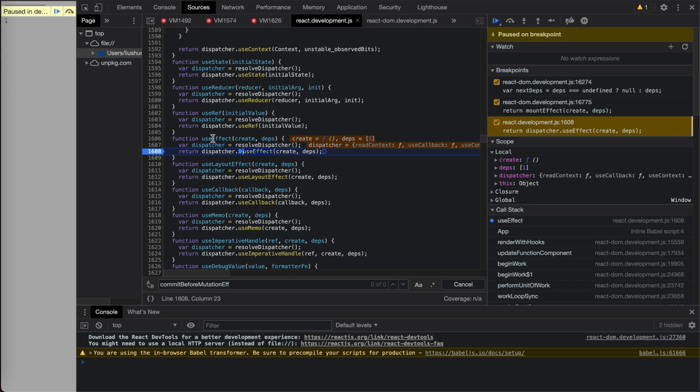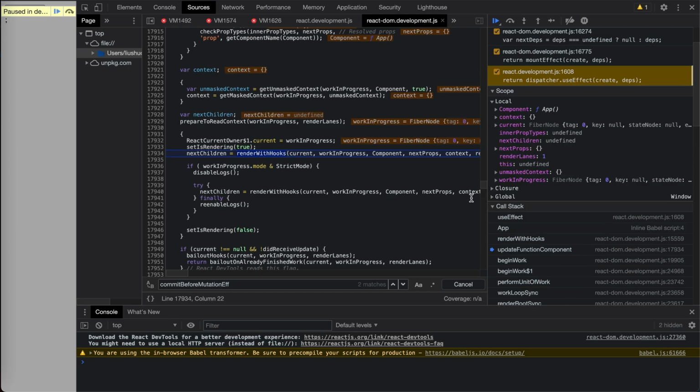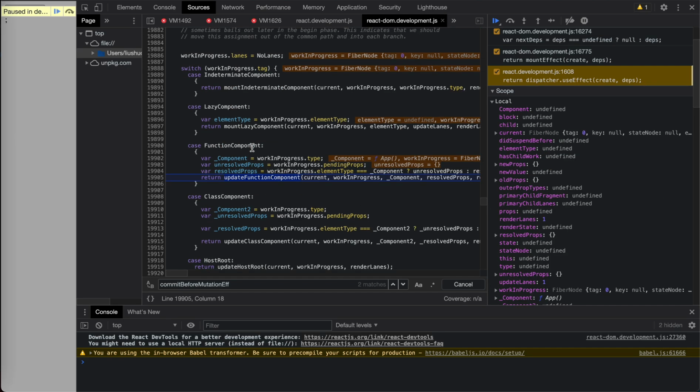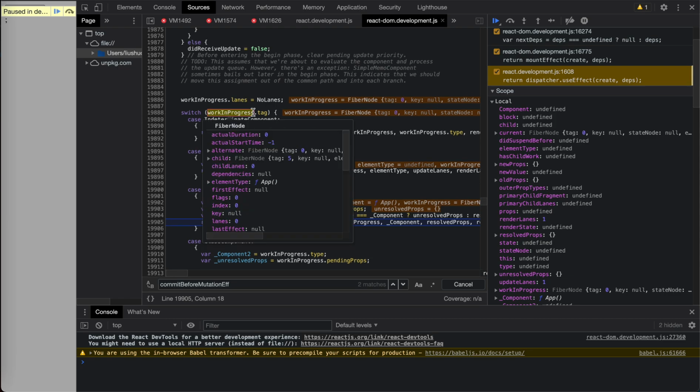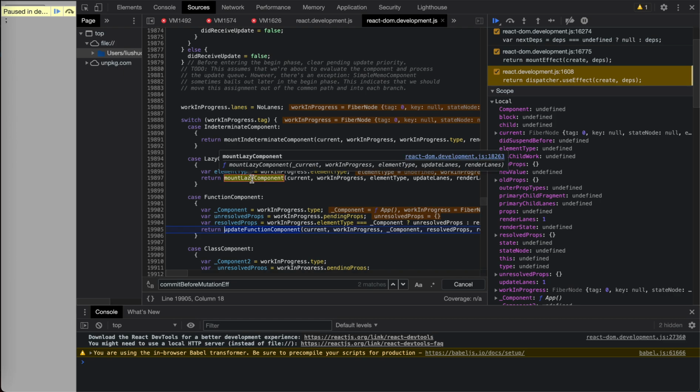We see that useEffect is called again, which actually is in the update function component, which is in the begin work. The work in progress tag here is 0, function component, because in the second render the state changes and the tag becomes reconciling, not the initial mount, right?